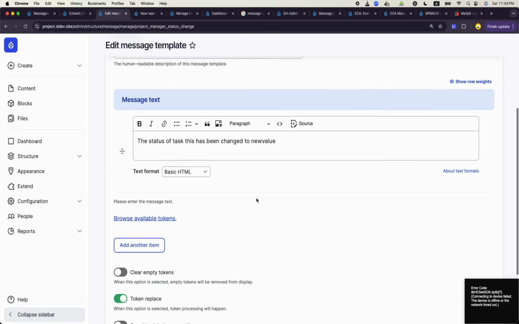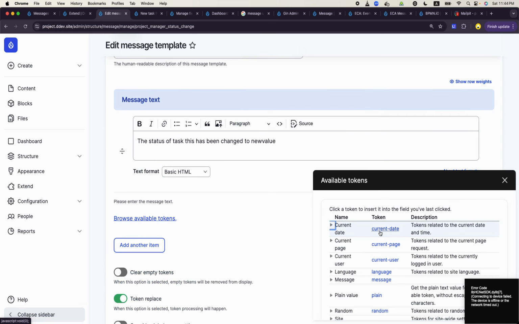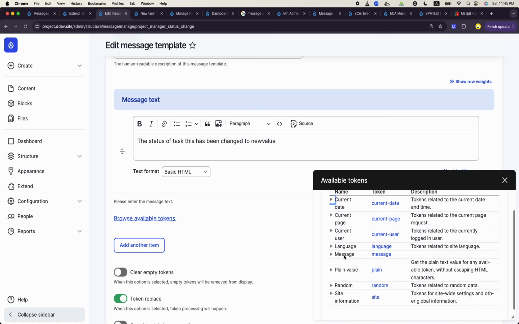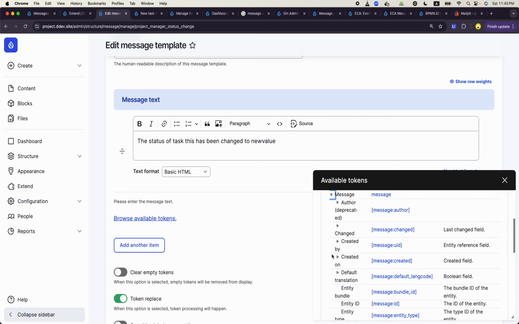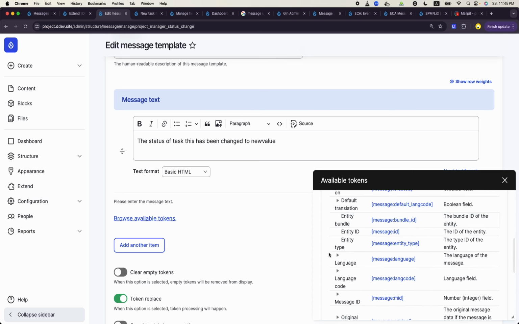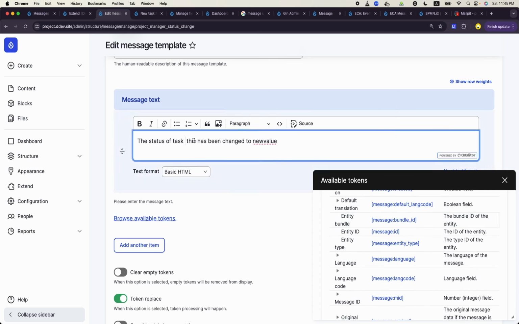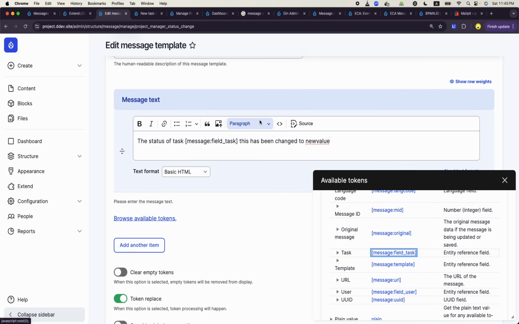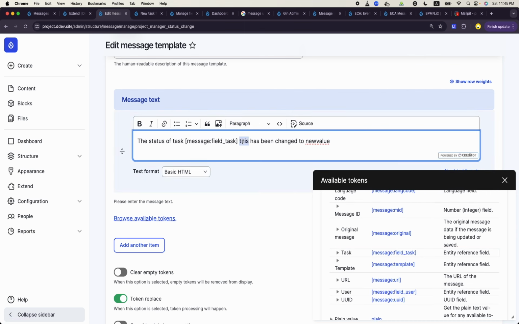We'll go back here, use the browse available tokens, and in the message, where is the message? This one. I will click on the task here. So field underscore task, this has been changed to the new value.